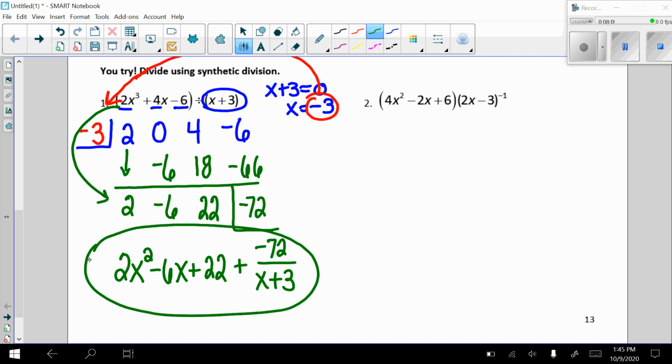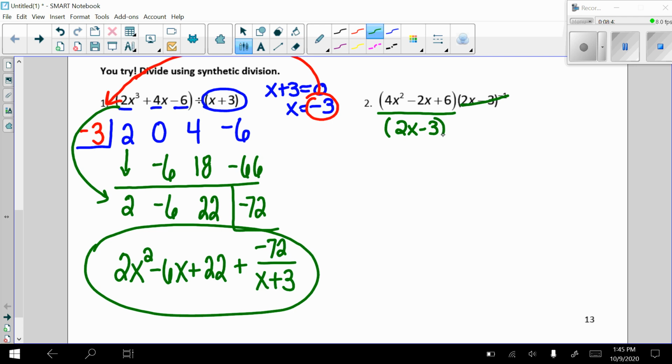So number 2, I'm going to help you set it up, but I want you to then stop the video and go ahead and try it on your own, and then come back and see if you got the same answer as me. So what I can tell you is, this may look like we're multiplying, but when we have a negative exponent, remember what that does is it brings that value, which is the entire binomial, to the denominator and makes the exponent now positive. So now it looks more like a division problem that we're used to.